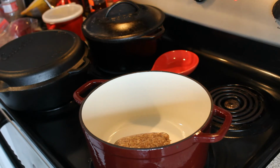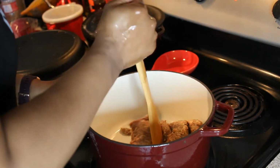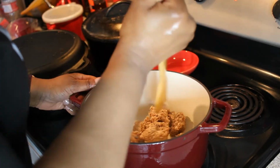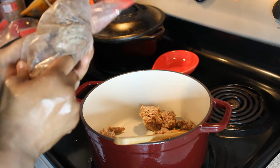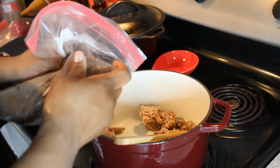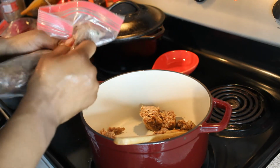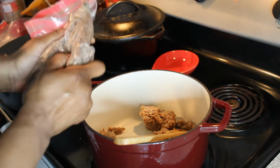Our chicken should be getting close to being ready to be uncovered. So you want to break that sausage up real good and let it do its thing. So I have some hamburger patties that I grilled and had in the freezer. So instead of cooking hamburger meat, I'm just gonna crush these up into ground meat. So it's gonna give our dirty rice a smoky flavor. It's gonna be freaking delicious.